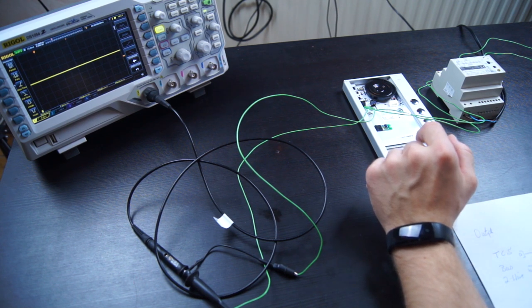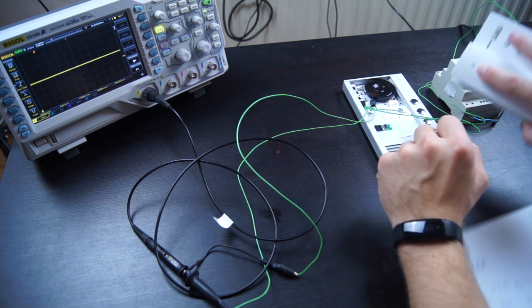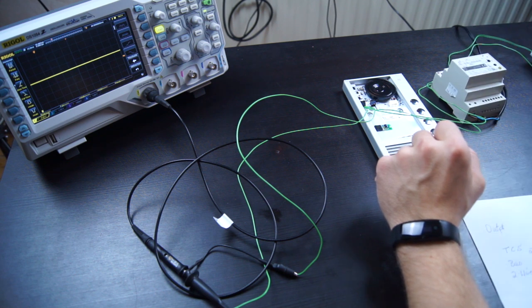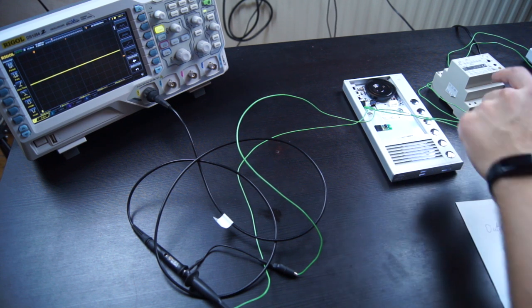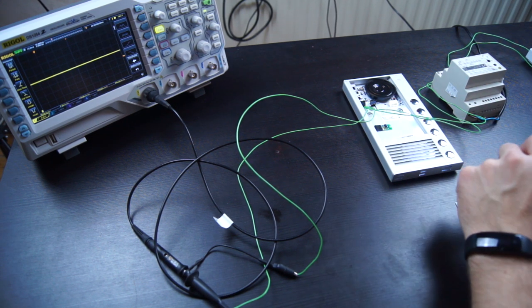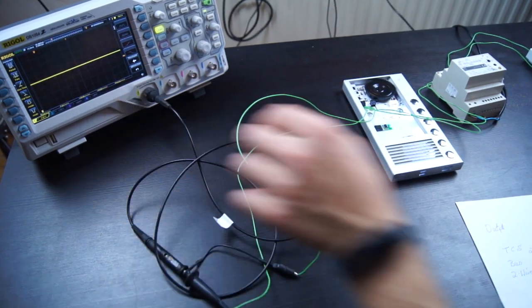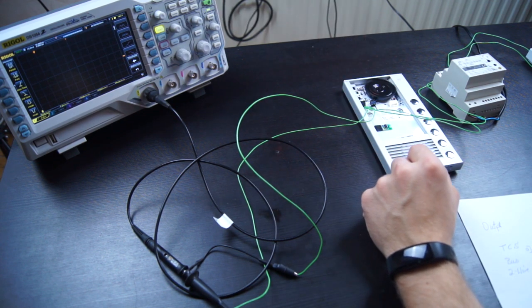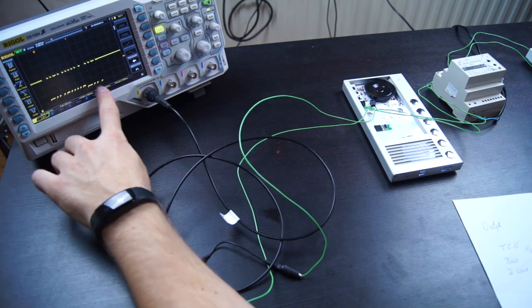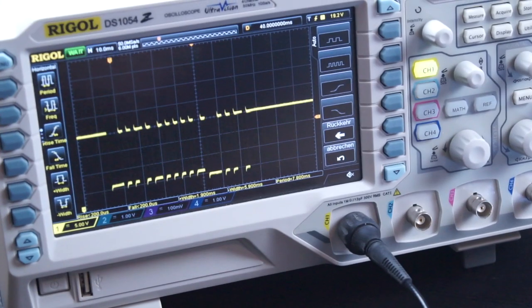If I now send a turn-light-on protocol via the telephone here, with this button, it will send a short protocol pulse over the lines, and the power supply will recognize it and turn on the relay. If I press it, you can hear the relay clicking, and you can also see the voltage drops here on the bus. If I now switch to single mode, we should be able to see the protocol a little better, and I will go through it a bit.